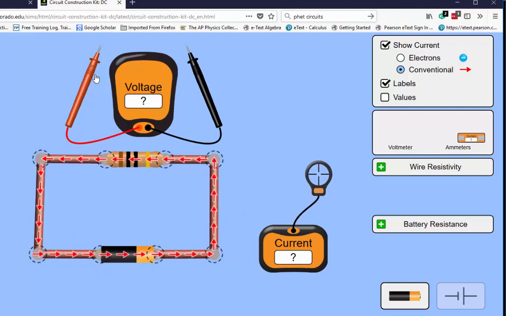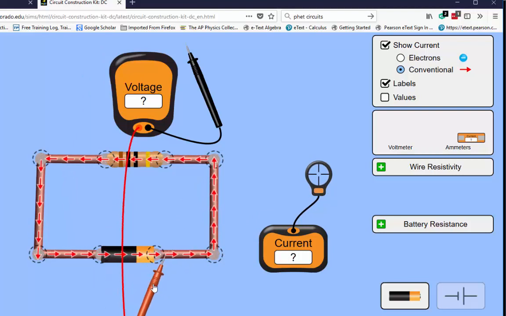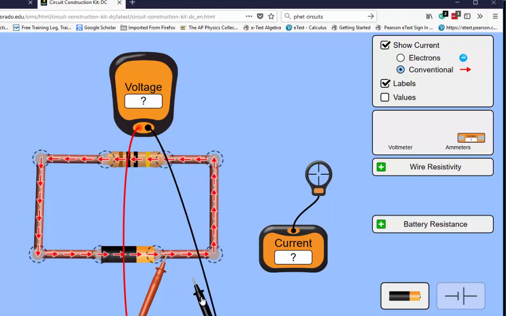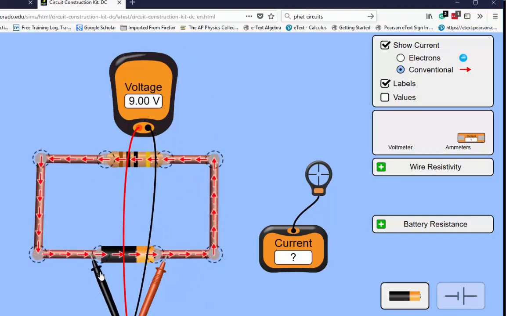Okay, the voltmeter. How do you read it? The positive side, that's where you're going to read from, and then you would take this one and read it somewhere. So you can see here, as we go across the battery, the EMF is adding a potential difference of 9 volts. So this would be a 9-volt battery. You'll answer some questions about that.